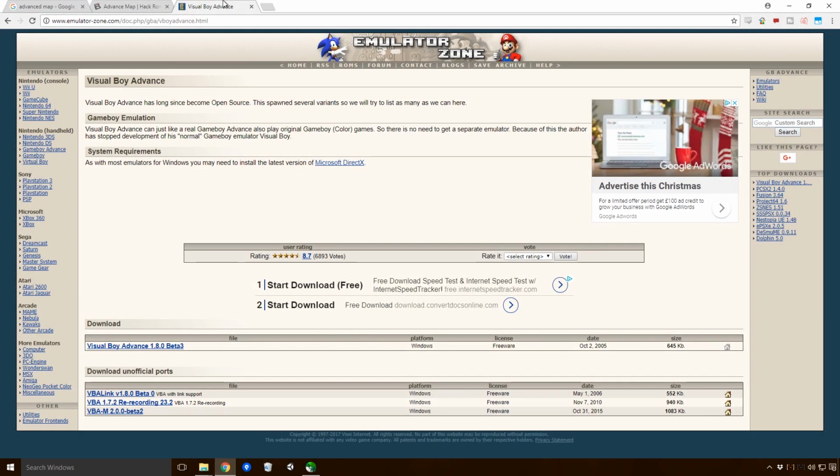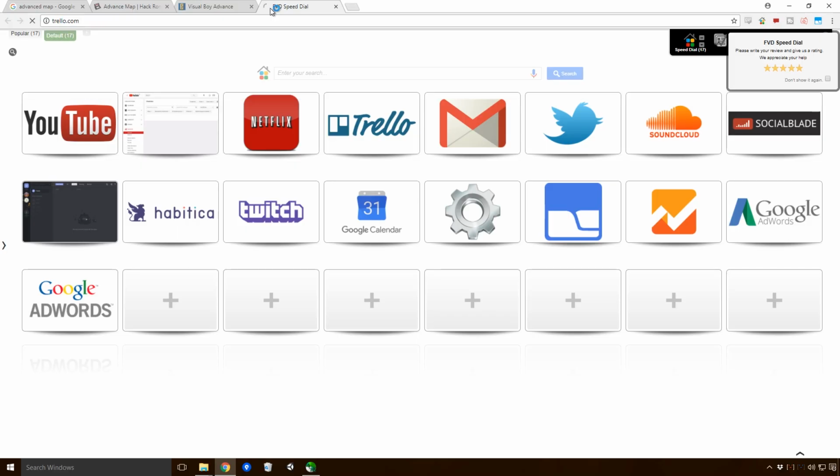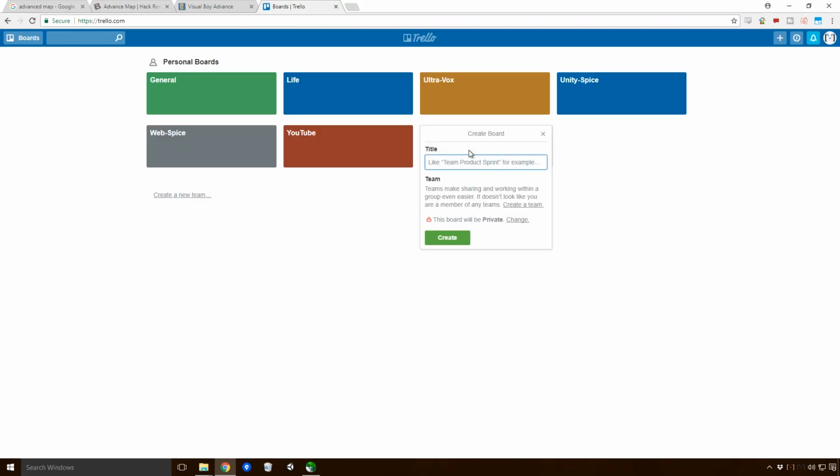So for our actual project, I am going to go on to something called Trello. I don't know if you've ever used Trello before. If any of you have done any sort of project work, then chances are you've used Trello or something like that, Jira, any sort of development work that requires you to complete tasks or shoot for deadlines. You've used some sort of task manager system. Trello's free. It's owned by a company called Atlassian, which makes SourceTree. If any of you know about that, they also make Bitbucket.